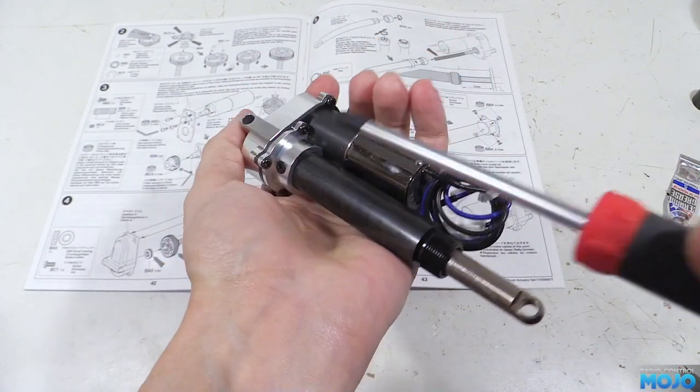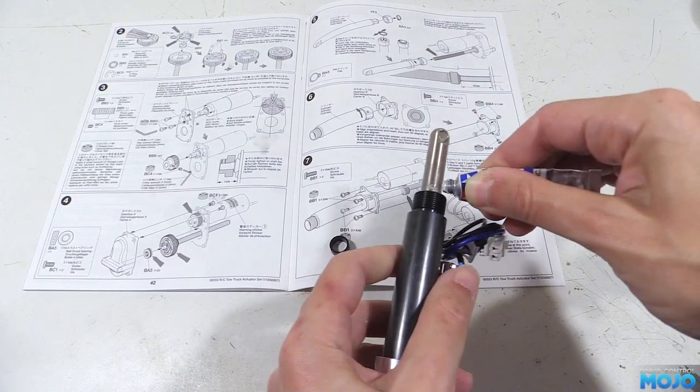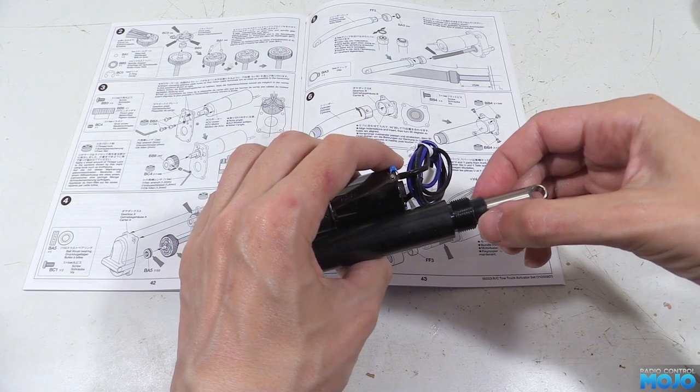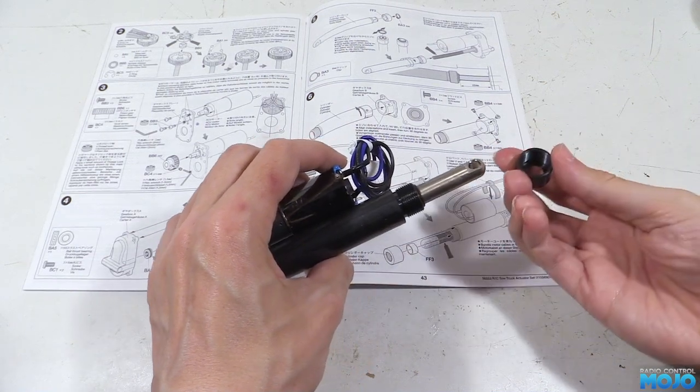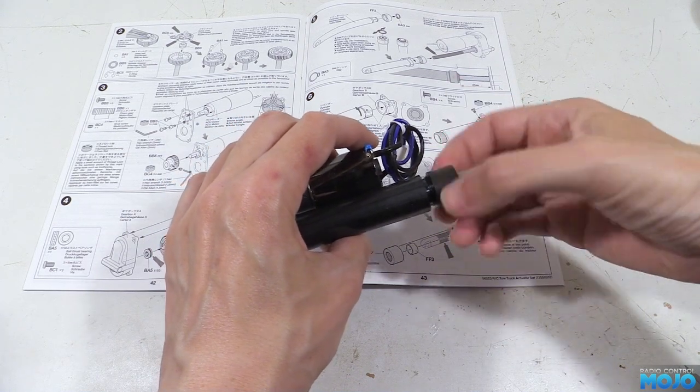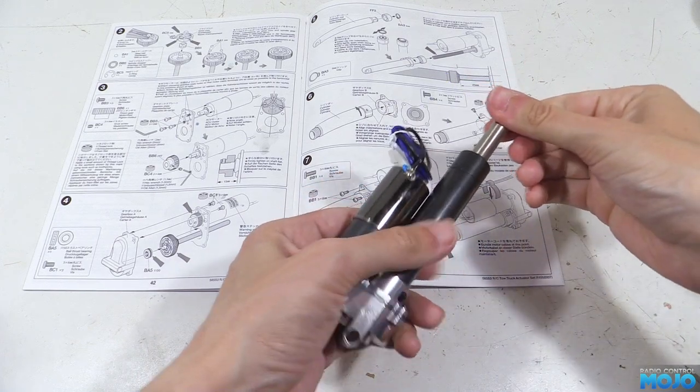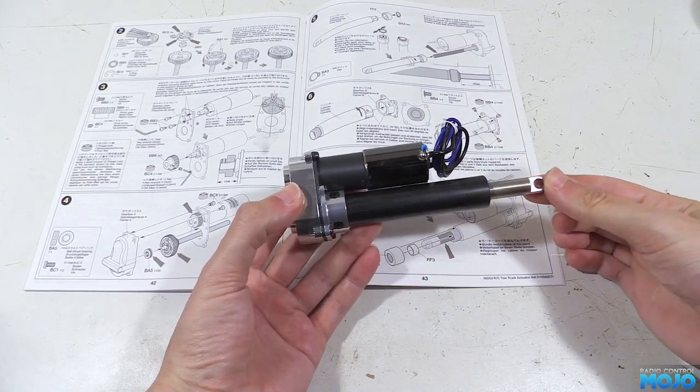And for the last bit, we need to squirt some more grease in the end of the cylinder around the rod, then insert the FF3 spacer. And to finish the job, we thread on the end cap, doing it up about as tight as you can by hand. And what we're left with is a rather nice and very solid actuator. Almost all metal, it's probably going to last forever.